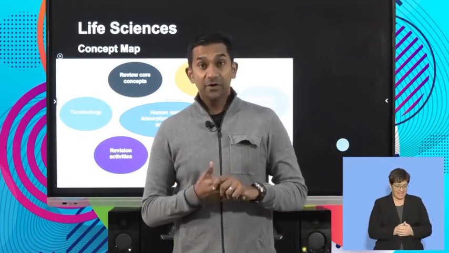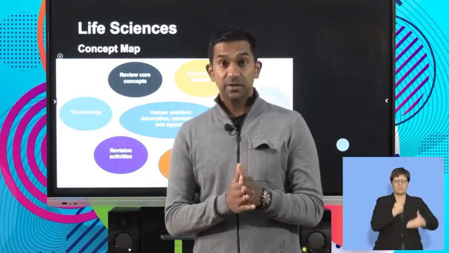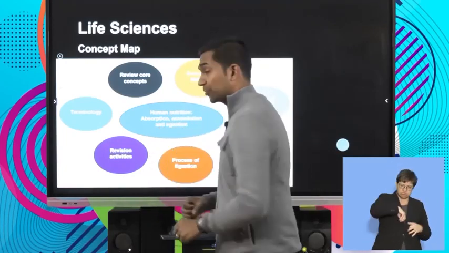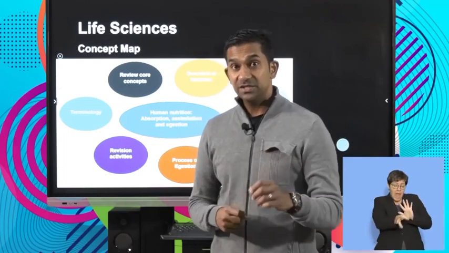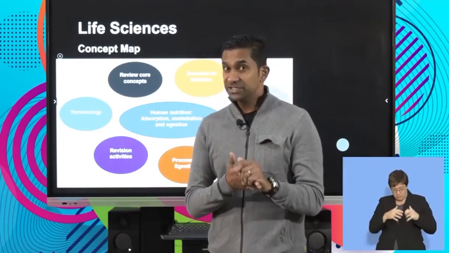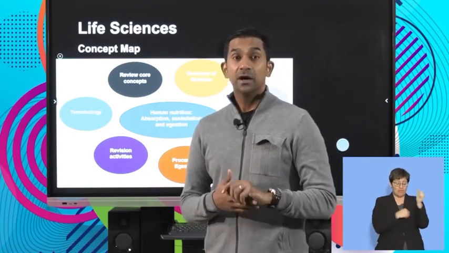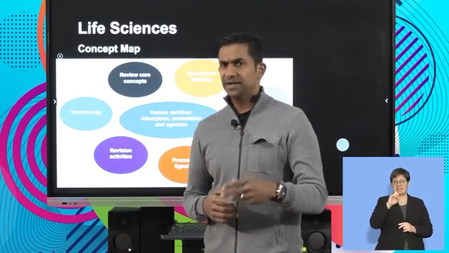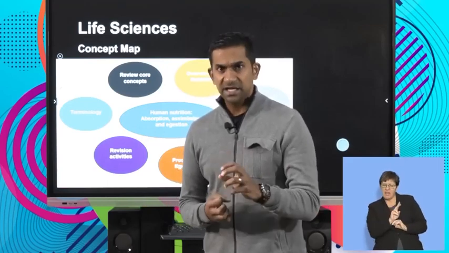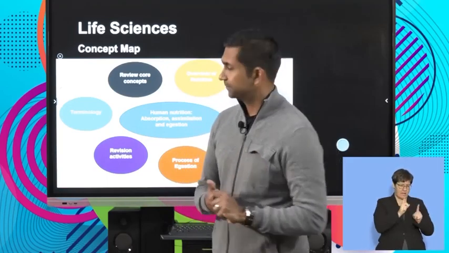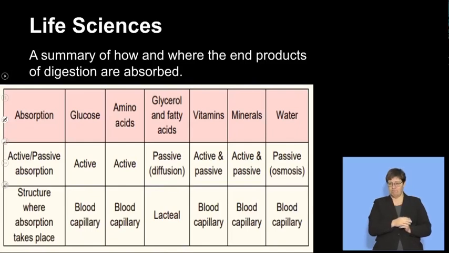In our lesson, we're focusing on the process of digestion, where special emphasis is drawn on the absorption, assimilation, and the egestion. We've looked at the structural adaptation of the small intestine. Now let's focus on the process of absorption, and we'll try and apply some questions and our understanding around how to answer these questions. So let's focus on the process of the absorption of the end products.